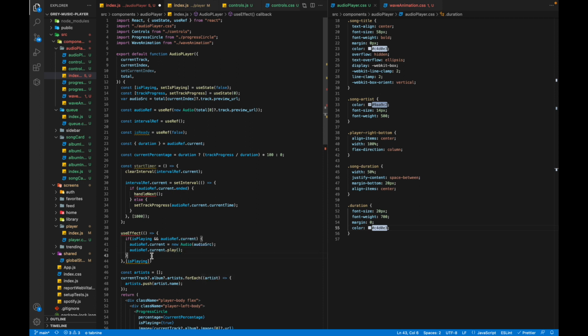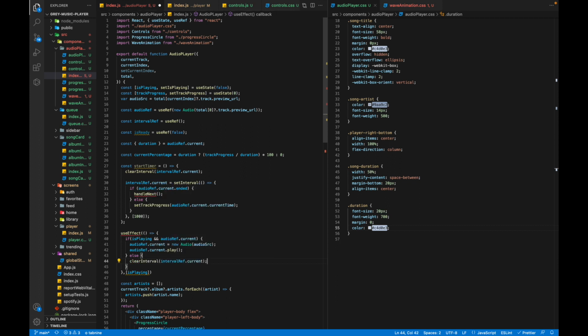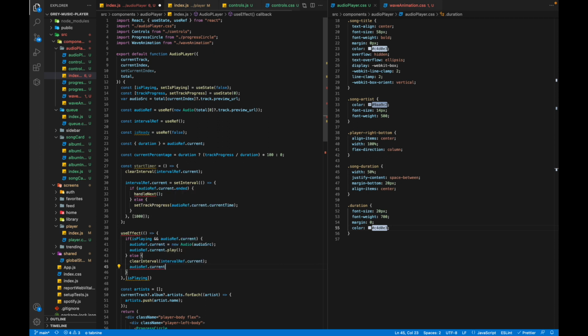Now, if it is not present, then we'll simply write the else statement. We'll clear the interval, interval ref dot current, and we'll pause the song. Because there is no song, we'll simply call audio ref current dot pause. Audio source.